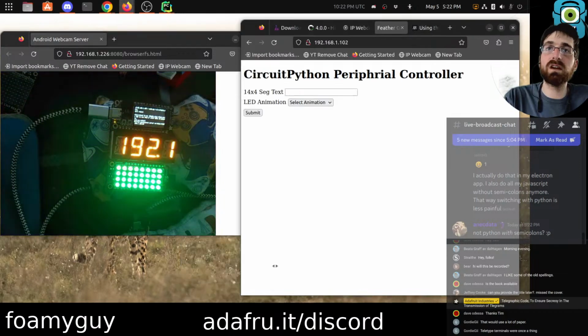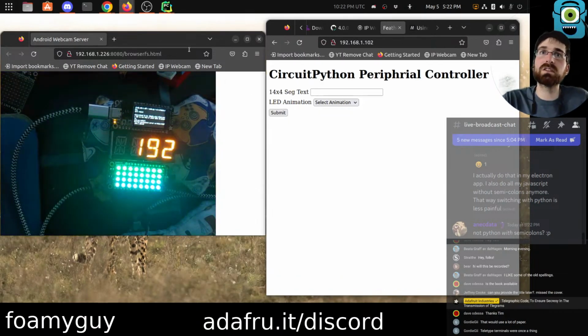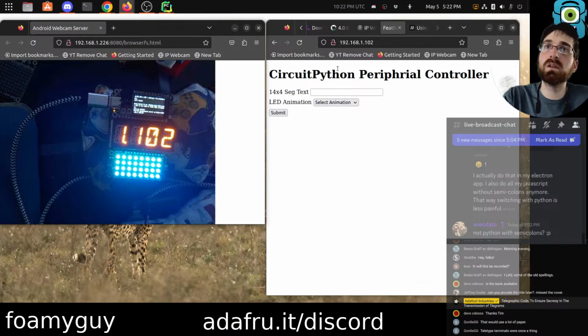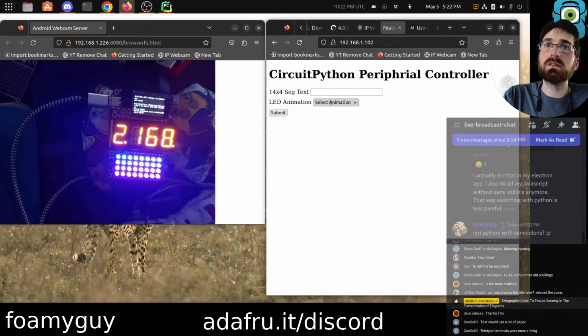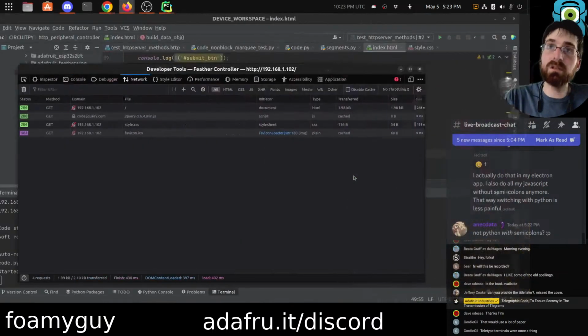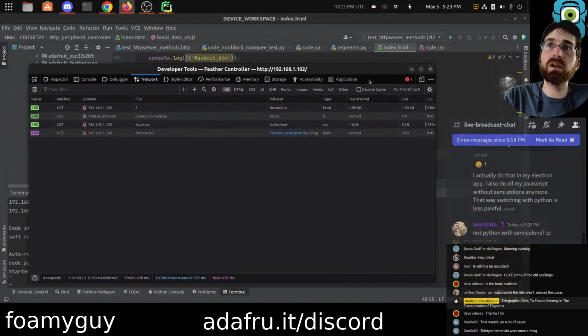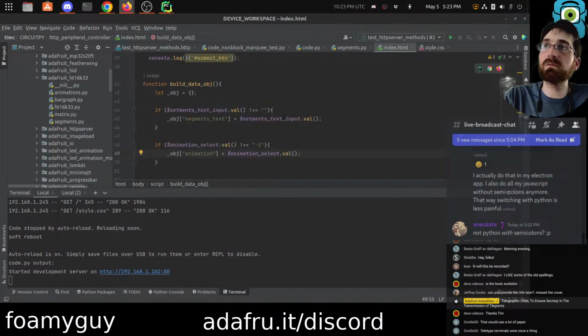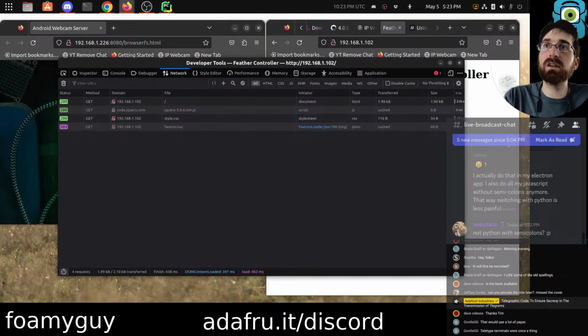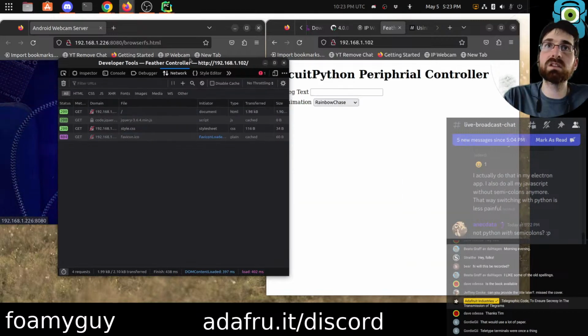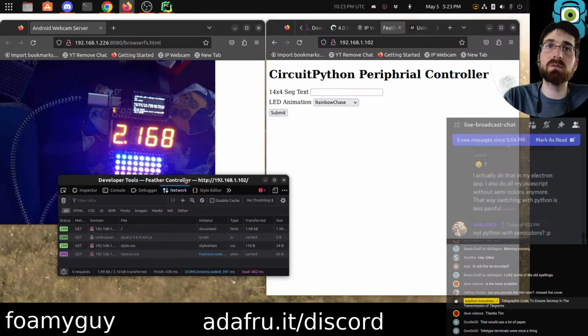I don't use these very often, but I'm trying to get in the habit of it because it seems like sometimes they would be pretty helpful. So this time we'll select an animation and then we will submit. That's a bit awkward. My F12 is on the other workspace. I don't know if there's an easier way to move things between workspaces. I drag them to my other screen and then back.